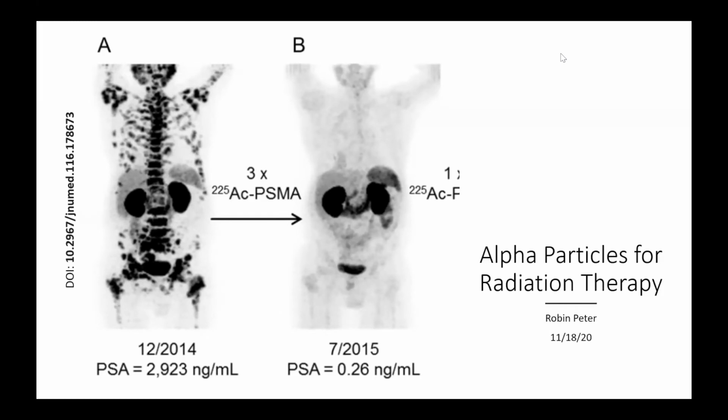Yeah. So here's a suggestion. I think your biggest point, if I'm understanding you correctly, is there's a special kind of radiation that can be very effective. And here's an example of how it can actually take out all of the tumors. This person has an incredible amount of tumors, and they've all been removed by alpha treatment. So let me tell you why alpha treatment is better than what everybody else is doing, right?